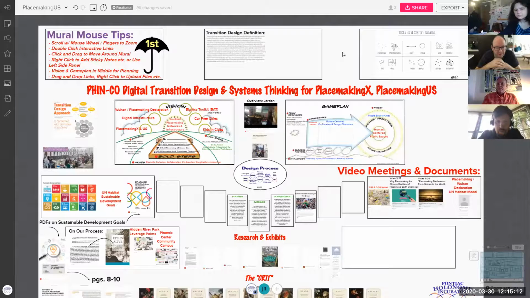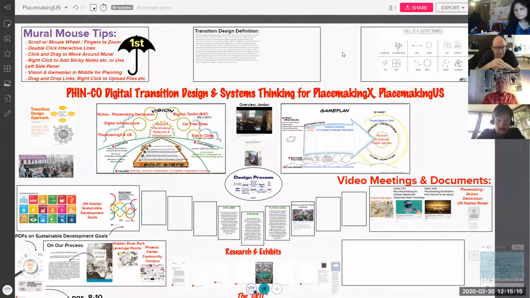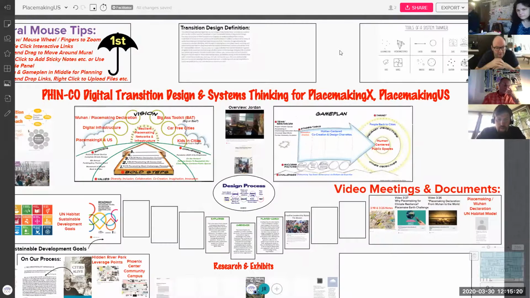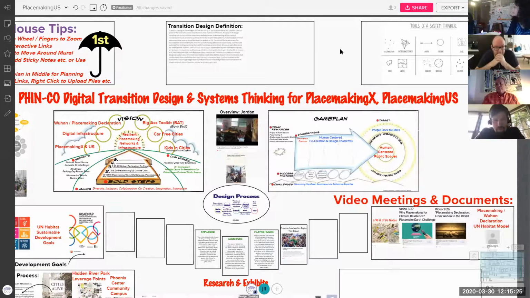Yeah, I mean, I think we need to offer people tools and a process to develop these declarations, and I think we should show how it's a similar set of principles and processes to creating a good place. And so a lot of this resonates and parallels some of the approaches we've taken for placemaking, certainly. But yeah, it'd be great to create a toolkit together, maybe to help people develop a placemaking declaration, especially during this next few months.